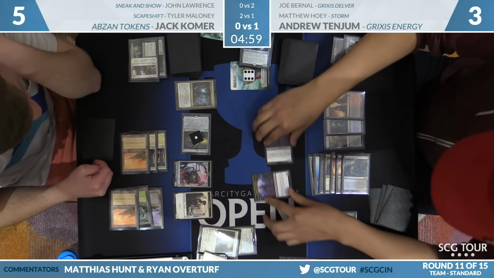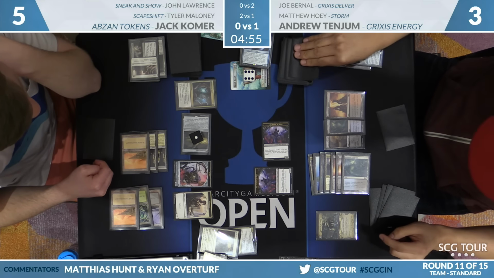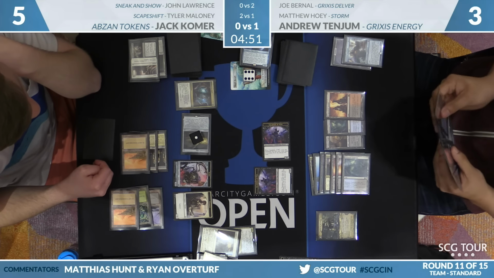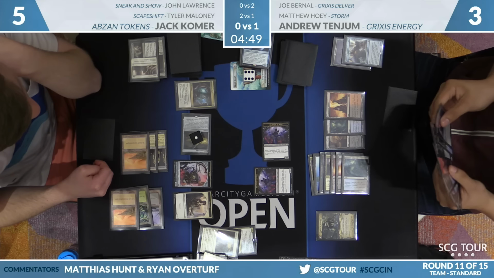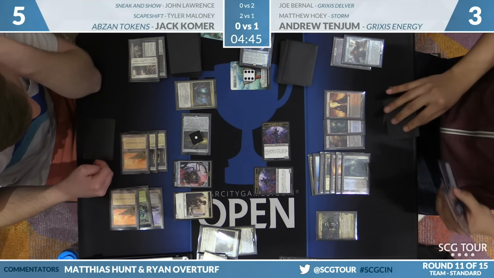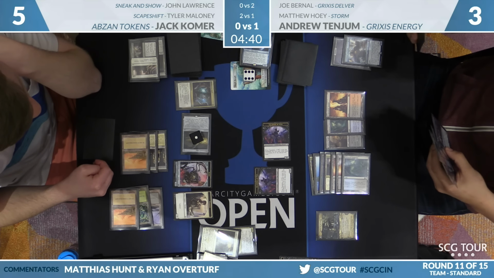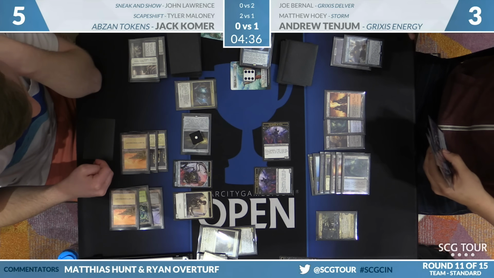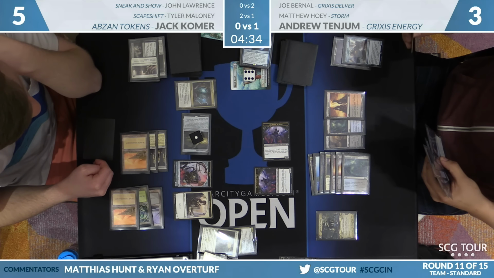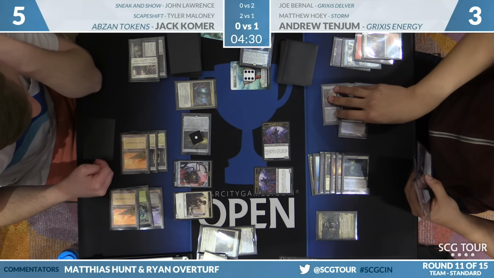So remember, a win is probably off the table for Jack Komer. If this game doesn't finish, that's a win for the team of Bernal, Hoey, and Tenjum. Yep, Tenjum would win this match 1-0-1. That'd be the second requisite match win for the round. So the pressure is on, Jack needs to win. Yes. And with 2 4/4s on the battlefield and an untapped Temple at the ready, Tenjum's life total is a lot higher than 3.